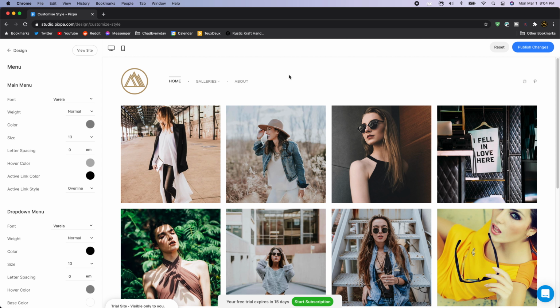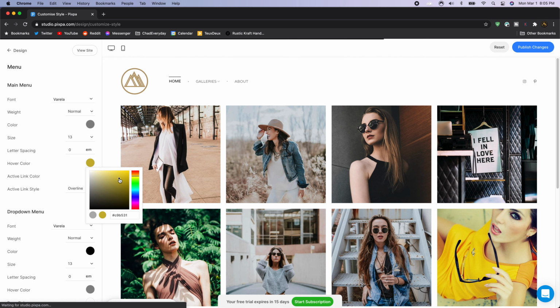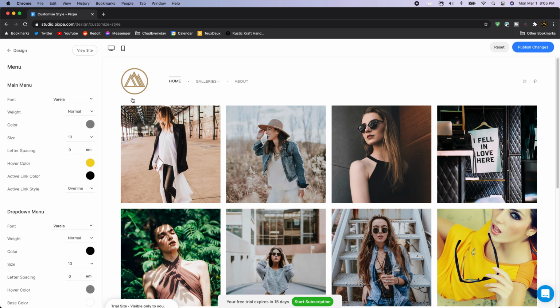Now, where you can get more personalized with them is controlling things like the color. So I'm going to leave my links in this dark gray, but I want to change this hover color to fit more in line with my particular brand. I typically like to use this yellowish gold color with my brand. Ideally, I would want to match my logo here, but my logo's changed. This is an older one. But when I hover over these links now, the link I'm about to click on is going to change to my brand color. I think that's just a really nice touch.